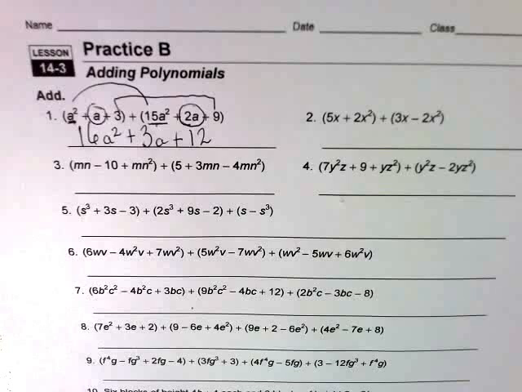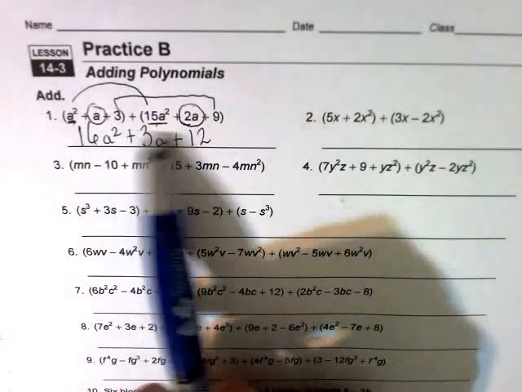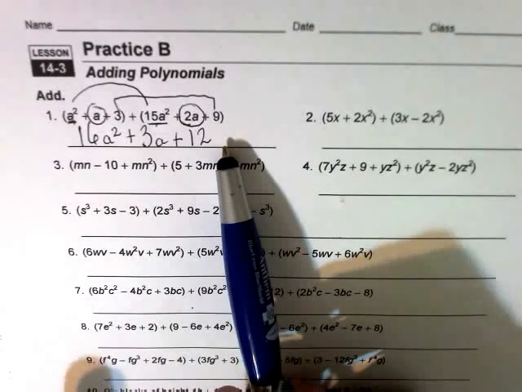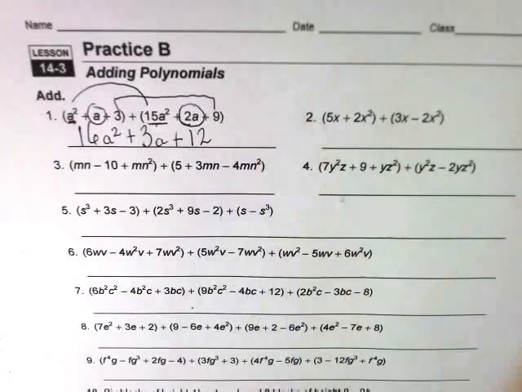As you heard me say in the notes today, a lot of the times we do write these in standard form or descending order, with the biggest exponents first and the smallest or no exponents last. And as you can see, that's exactly what we did here. The directions do not imply anywhere that you have to do that, but a lot of the times we'll end up doing that anyway.